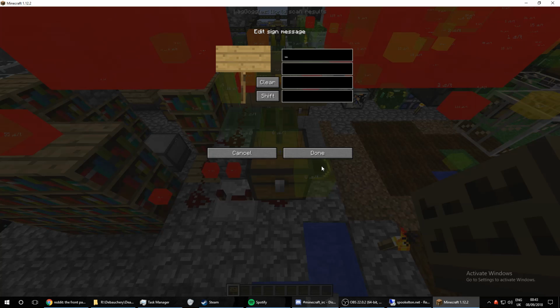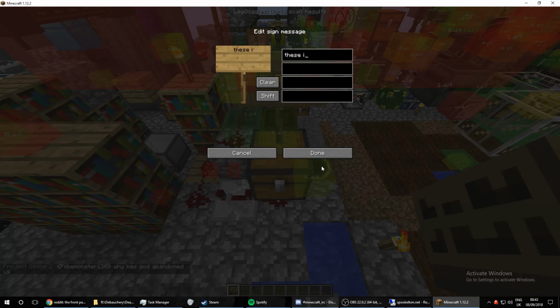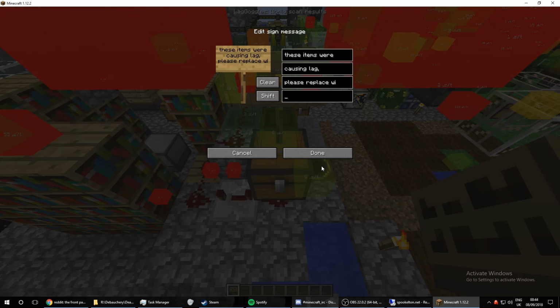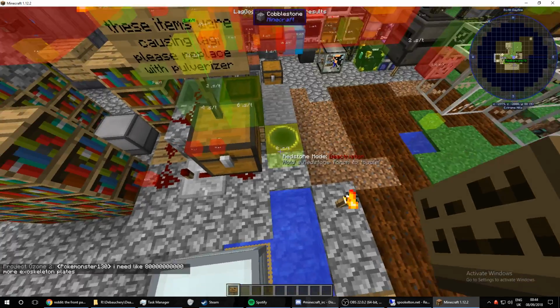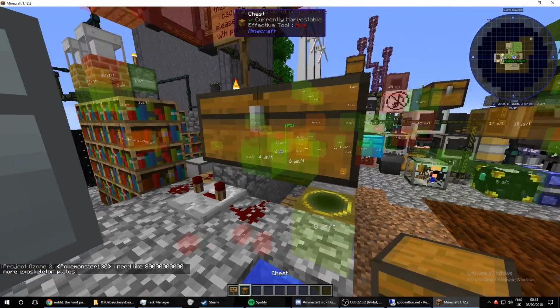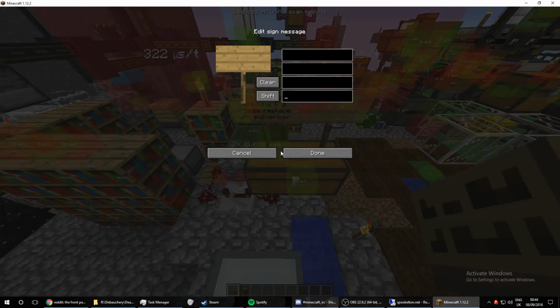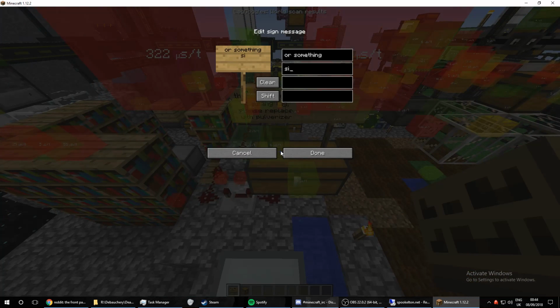There's a difference between fixable lag and literally unfixable lag without deleting bases. Sometimes you'll get a server where you just can't fix anything without wiping bases. You just have too many bases with stuff running. Or, and this is a really common problem on some packs, you will have 20 active bases, and those 20 active bases have nothing laggy in them, but just because you have so many bases, the server just can't keep at 20 TPS. And that's when you just kind of have to live with it, or you can do what we did in the Ozone days and just make more servers and move bases around.